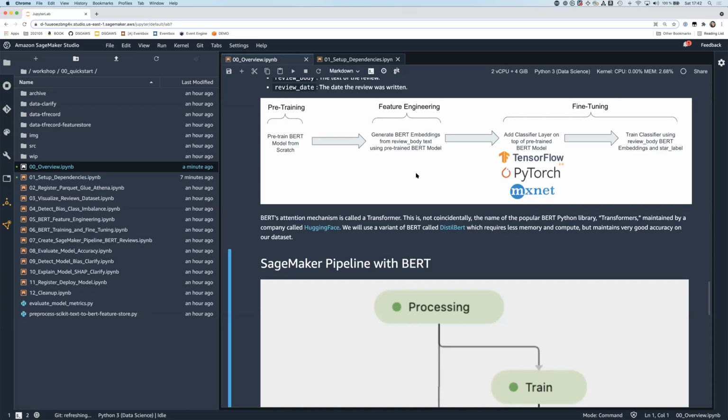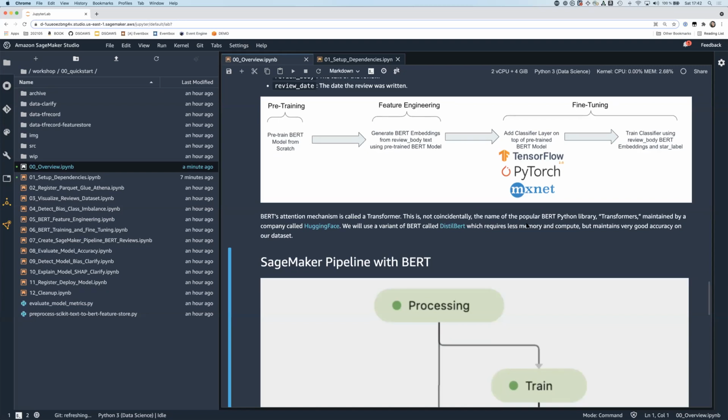So it requires less memory and compute and still has pretty accurate results. And then we generate the features from our text data set. And we're going to use TensorFlow in this workshop, adding this text classification layer on top of this pre-trained model, fine-tune it. And then we're going to have the text classifier that's giving us the star ratings.